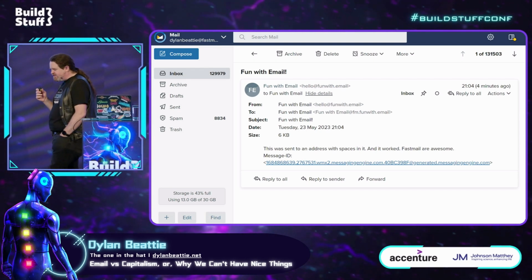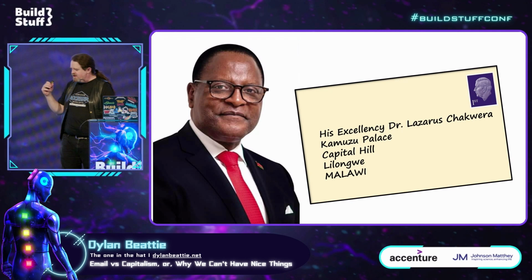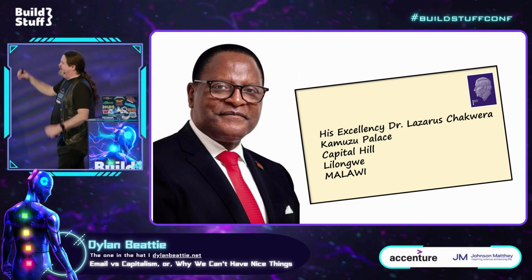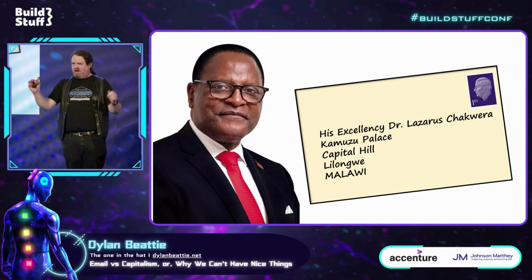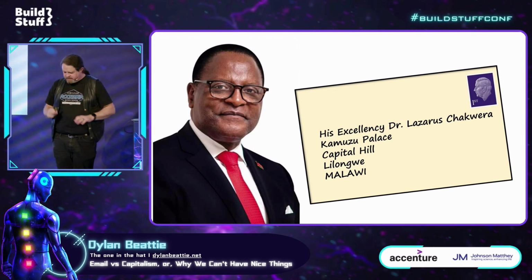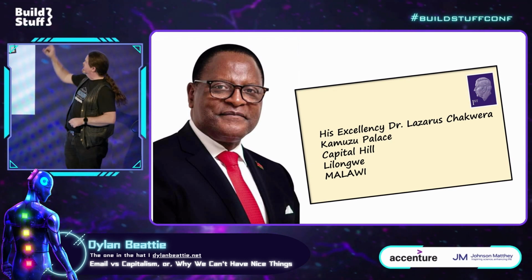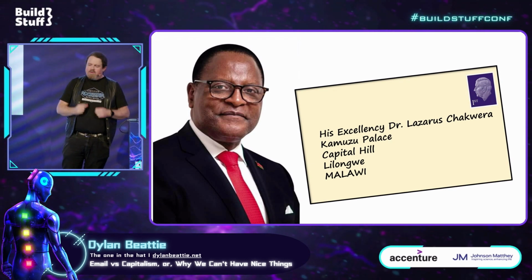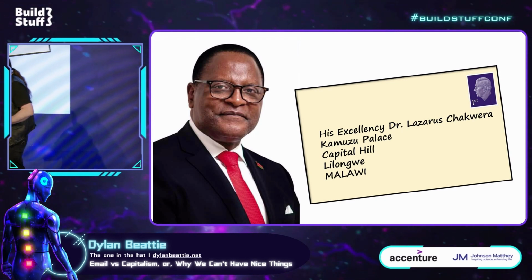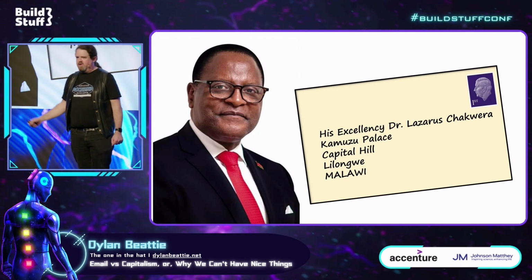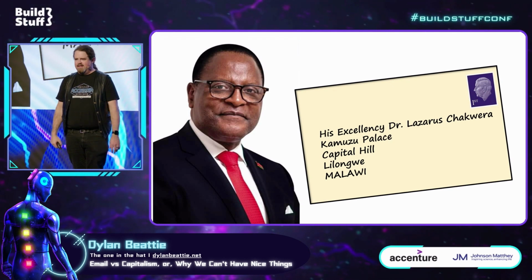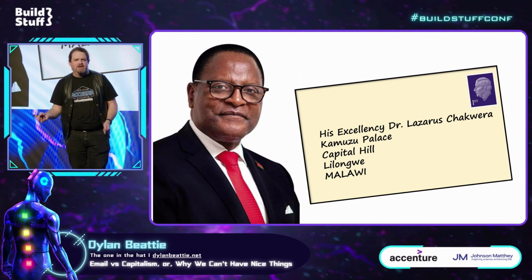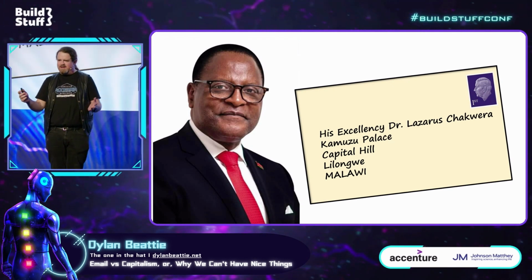Now, let's imagine that we wanted to send a message to this guy. And you'll know who this is, right? This is the president. You don't know the president of Malawi? All right, fair enough. Anyway, he lives in the presidential palace, which is in Capitol Hill, outside Lilongwe, in Malawi. And so what we're going to do is write a letter. We're going to put it in an envelope. We're going to put on a little stamp there with a picture of the king. And we're going to go to Malawi. And we're going to go to the presidential palace, and we're going to knock on the door, and the president is out. That's a delivery failure. We've got eventual, what do we do? Do we go back down? Do we wait? Do we leave it there and hope it gets there?